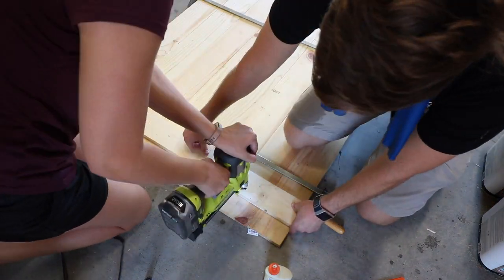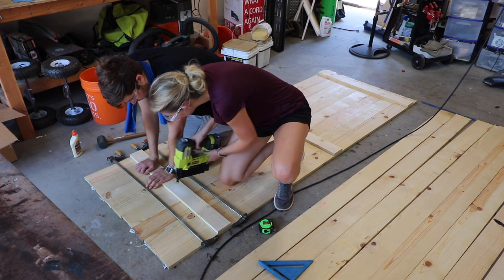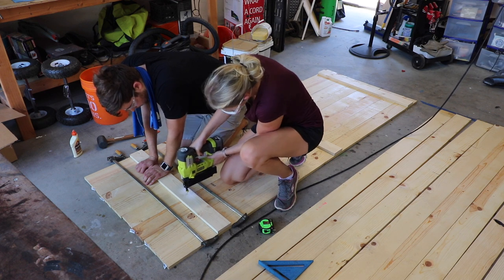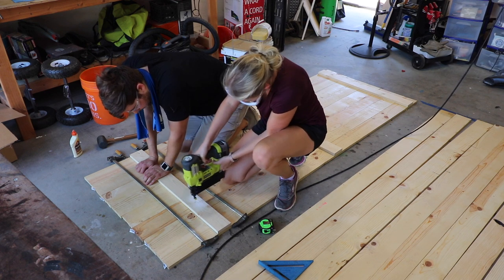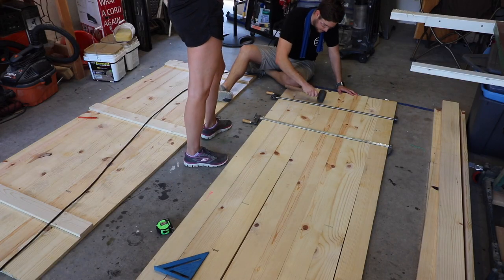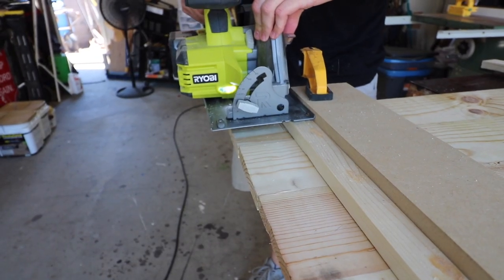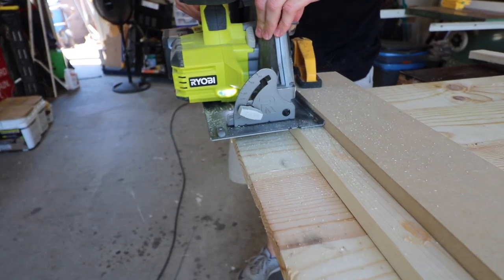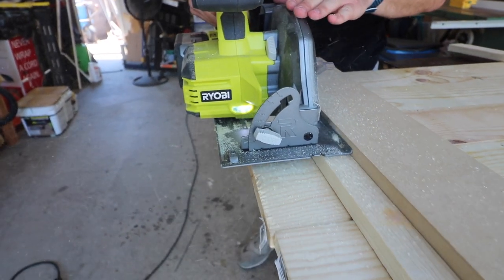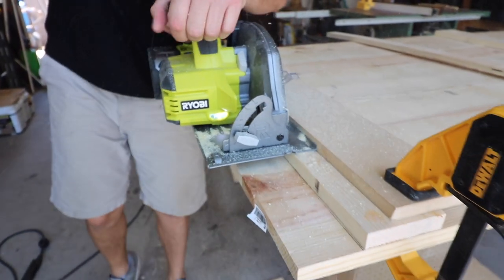It gives you a really nice clean straight edge for the bottom and top of the door. I like to use these long clamps to hold all of the main boards nice and tight while we have time to glue the board down and nail it together. The nails hold the boards together while the glue has time to set. Once the boards have had a little time to dry, I go back with the circular saw and cut it flush so you get a nice clean line on both the top and bottom of the door.